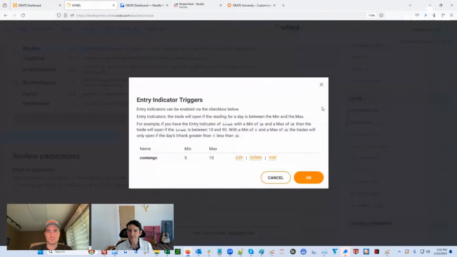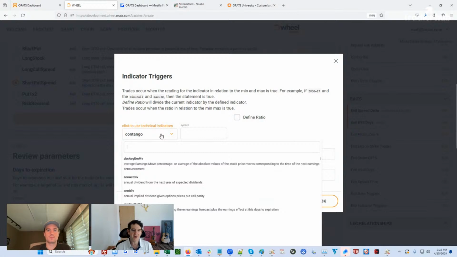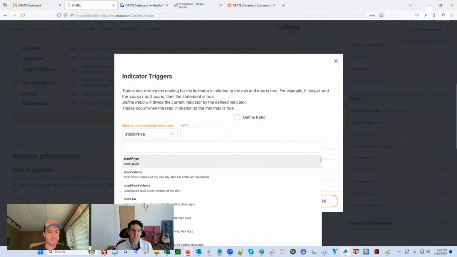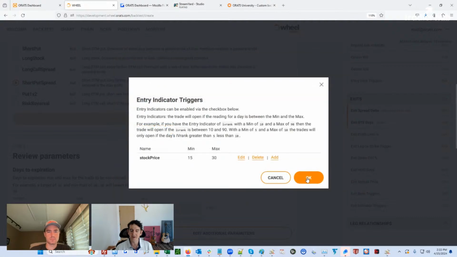We might get in with the stock price of VIX at 15 to 30, but that will stay in, and we'll get out. So it's between there. So then we need to set something. You could get in at 15.1 and it could go down right away, and you'd still be in it.